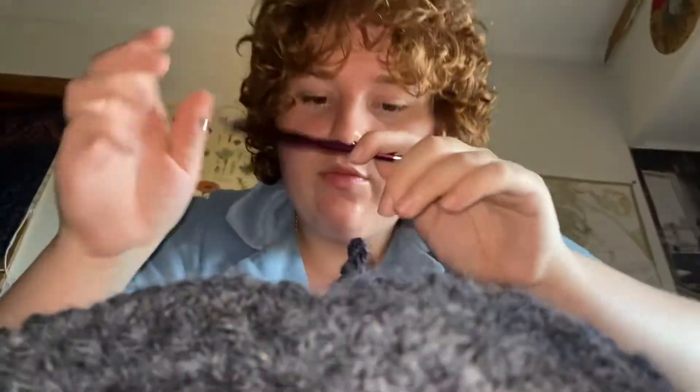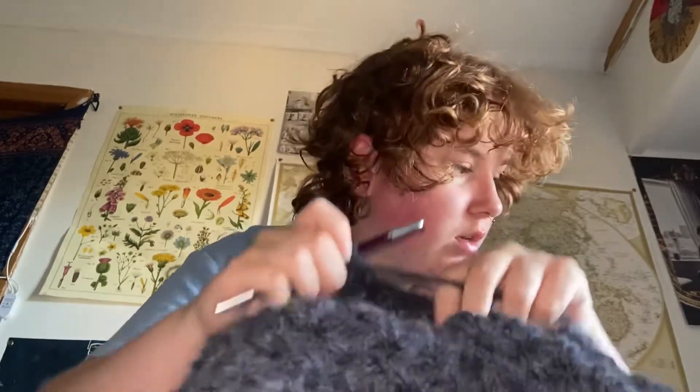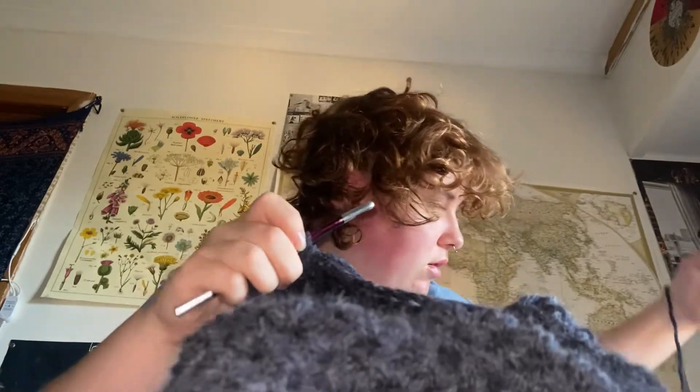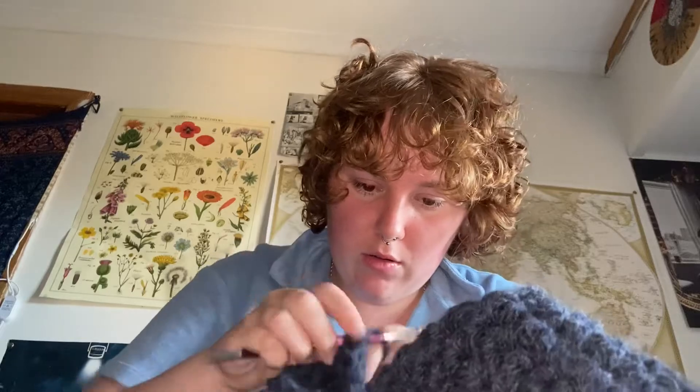Like, how did this happen? All I'm gonna try and do to fix it is I undid one of the layers around the face. And then I'm gonna do one where it skips. I'm not sure if this is gonna fix it, because it's too big at the back, and I might have to take this part off and make it smaller, which will upset me greatly. I'll probably just do a new one and not even do this one.